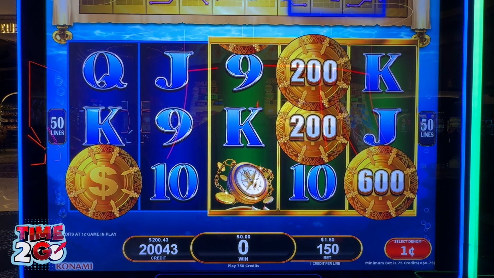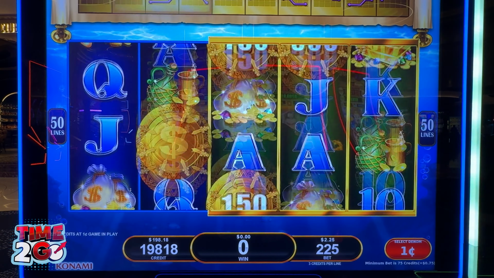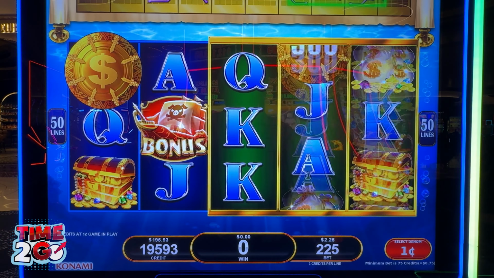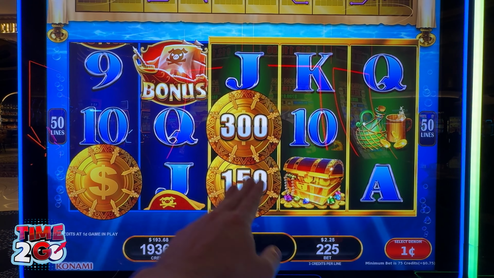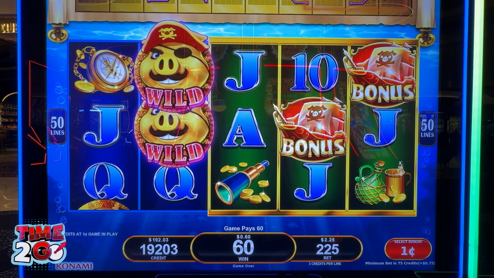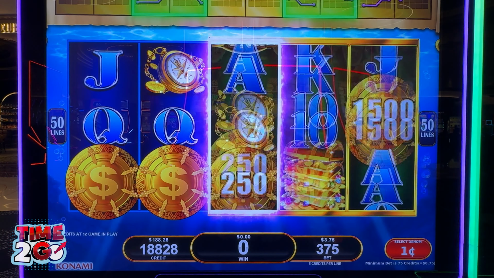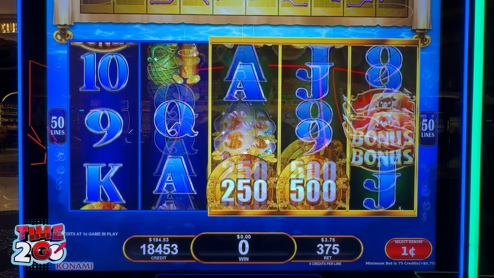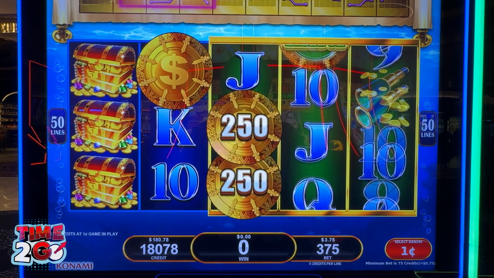All right, 2 minutes on the clock. Let's go. 225 bet to start. So we're looking on reels 1 and 2 for the coins in order to win those values. 50 lines to win on. All right, come on, coins. I wanna show y'all. Oh, never mind, I moved it already. It was going to award a 3x multiplier to those coins.